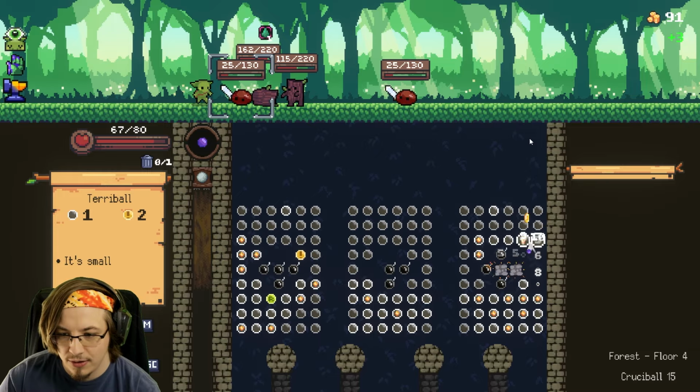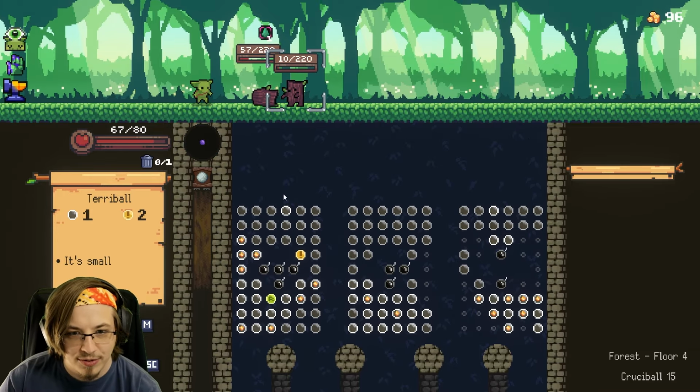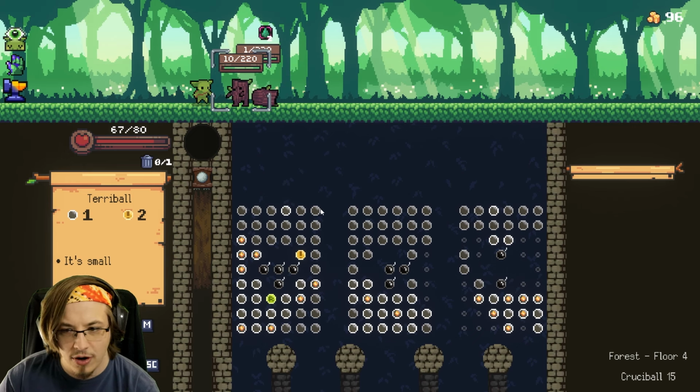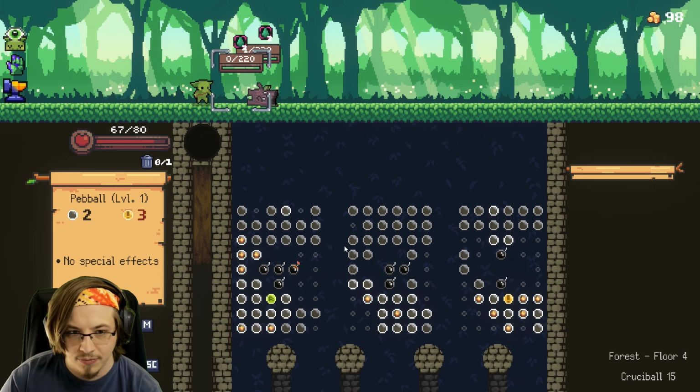Okay. Yeah, go get those bombs. Nice. A little bit of money. One of the few good maps for Terra Ball there. Ooh, a little bit more opportunity here. A little bit more. Hopefully we get some more money. Two more money. Good enough for me here.